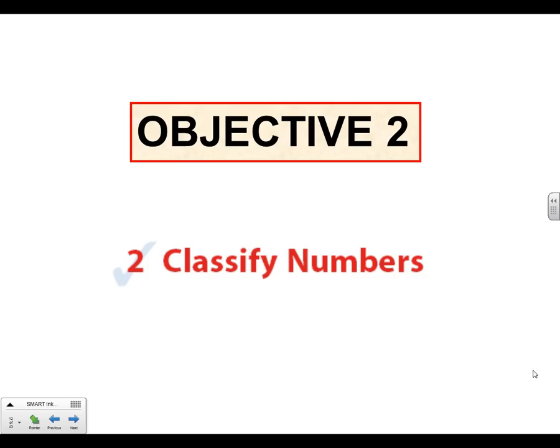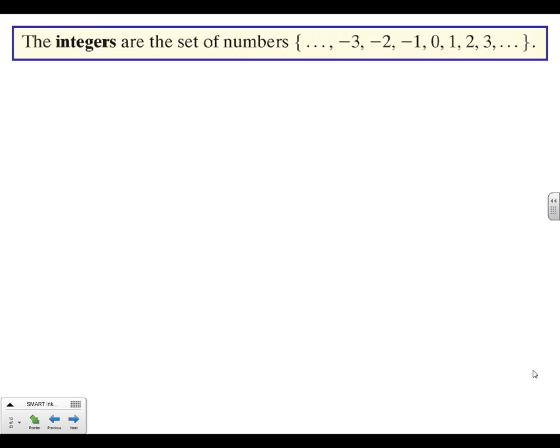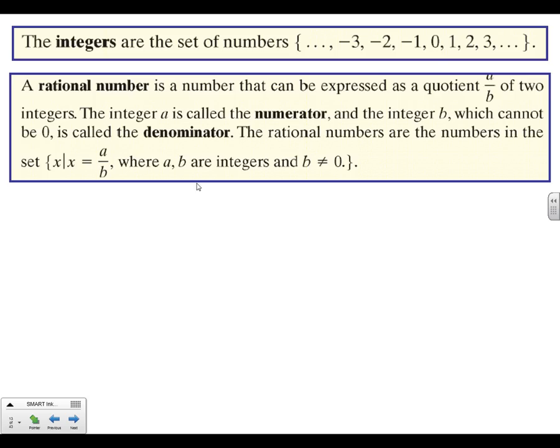All right, let's move on to objective 2 here. We're going to classify some numbers. So we've got integers. You guys know about these. You can have no decimal, negatives and positives and zeros. We've got rationals, which means we can divide. All right, and so on these, 1.2 is going to be rational. 1.27935, not going to be rational. All right, if it stops or if it repeats, we're going to be rational.